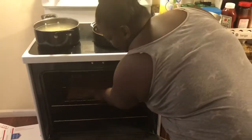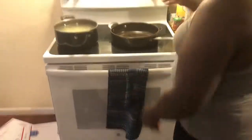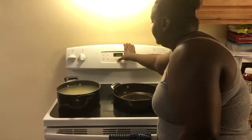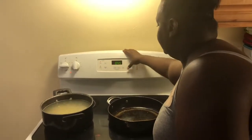Okay, so now I'm putting it in the oven. And I can actually set me a little timer. Okay, 45 minutes. Good time. Set it and forget it. Okay, I'll see you guys when I get ready to pull this out, or else I'm going to go ahead and get the green beans going. So now I'm going to get my green beans going.